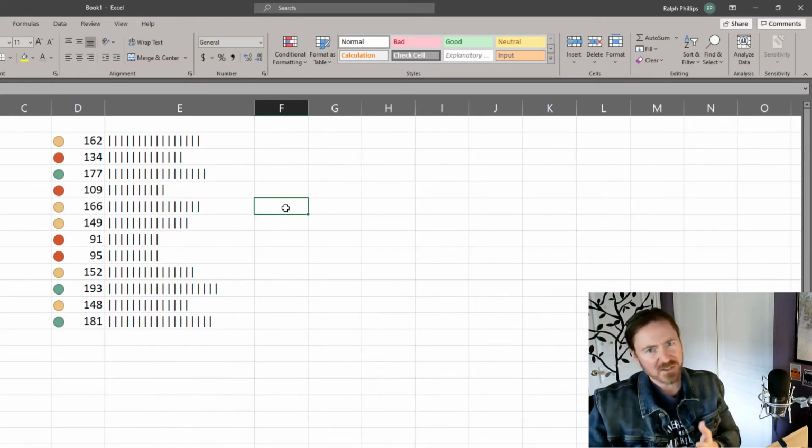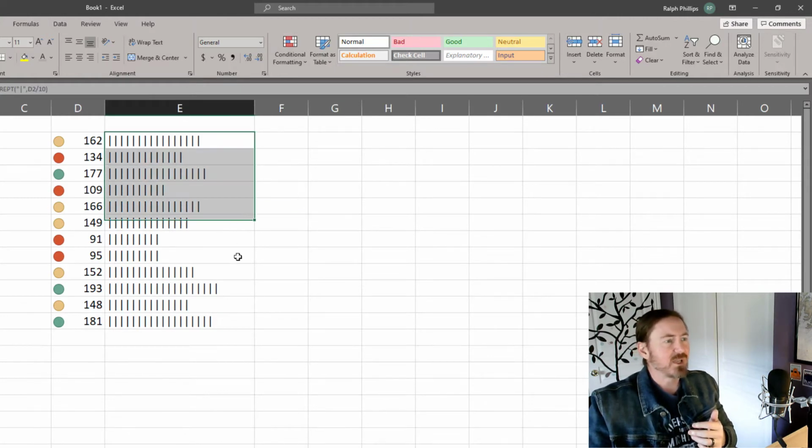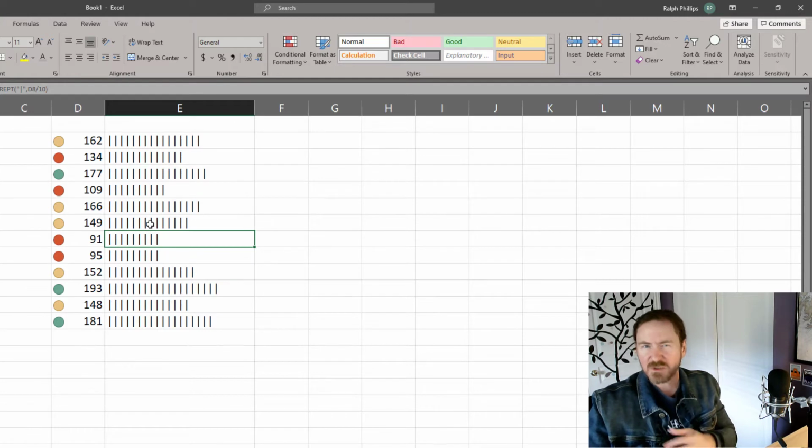Now I have, it's almost like a sparkline in a way. It's like a little baby chart inside of a cell represented by a value. However, since I only have one value, a sparkline wouldn't be really good for this. But I have another visual indicator of the small and large values in there. I'm going to go a step further. I'm going to do some conditional formatting.